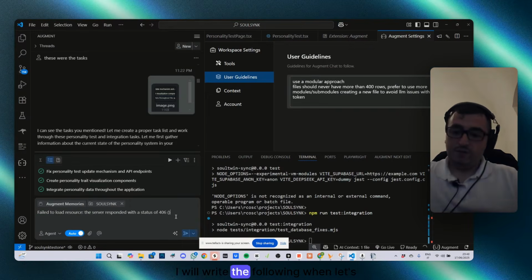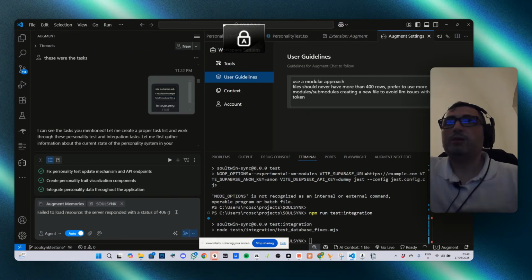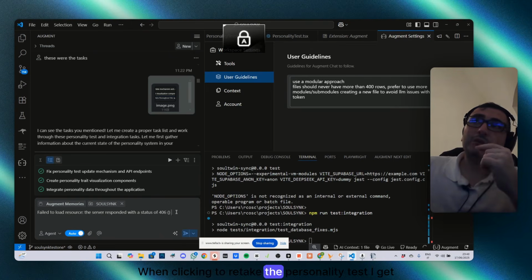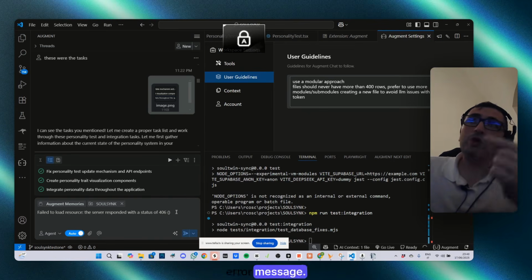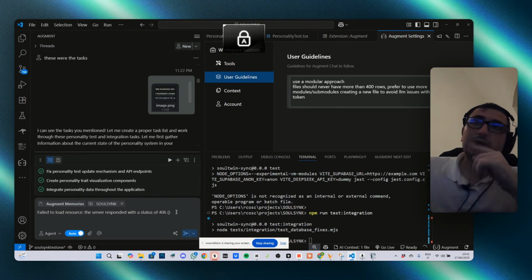I will write the following. When clicking to retake the personality test, I get a 404 error message. Plus in the console, I get a 406 error message as shown in the previous message.